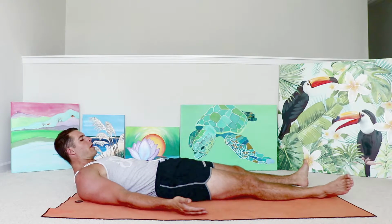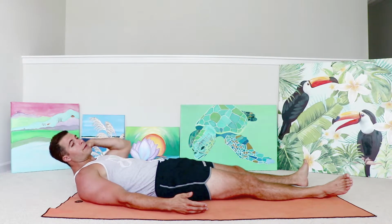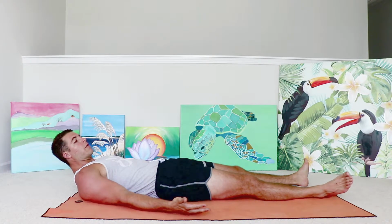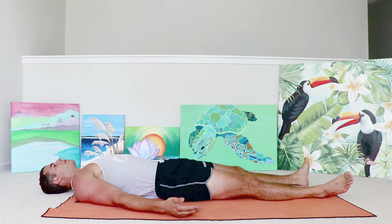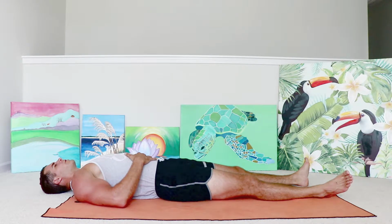Our feet are opened out, and you can always practice breathing exercises in this pose. It always feels really good just to lay on your back with the back of your hands on the ground. Any flat surface is really good for your spinal cord. And so when you just focus on your breathing here, focus on your belly rising on your inhale and then belly lowering on your exhale.